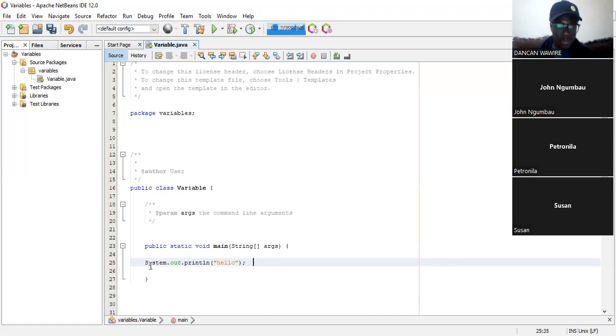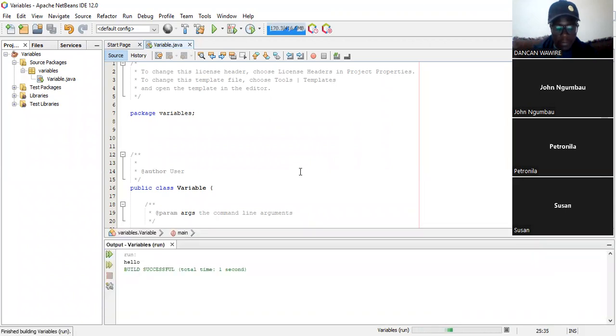This is NetBeans 12. I know there's a configuration if you want to do that. But if you use a lower version of NetBeans, it should accept that. I'm used to version 8, so I'm also beginning to use version 12, but it's pretty much the same. So if I try this one now, Shift F6 to run it, it should just give me hello. Yeah, so this is what we did last time.